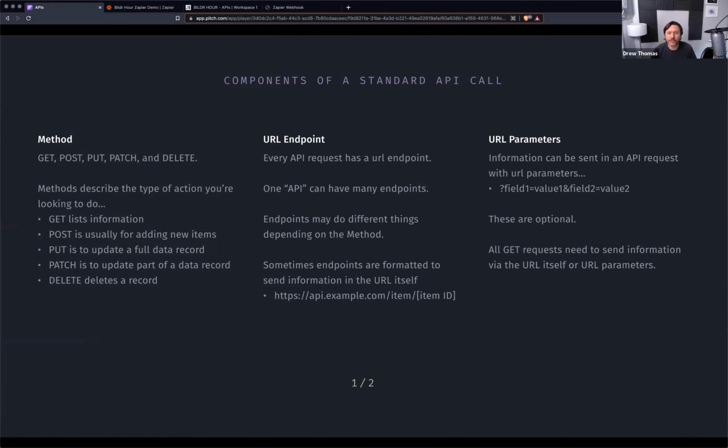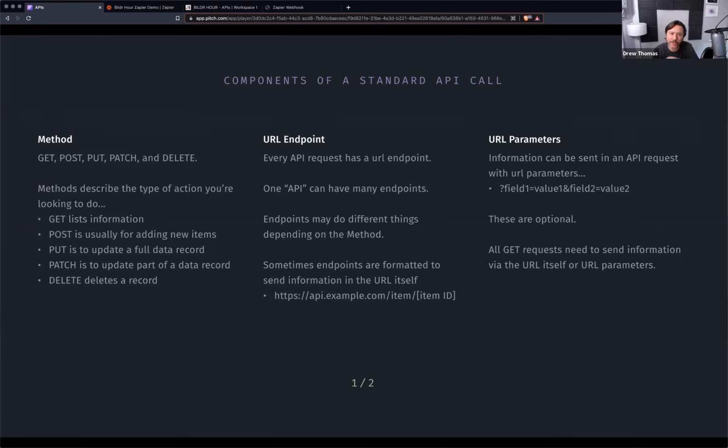To get a little technical, and this is important: when you go to use an API, you don't have to know all the technical stuff, especially in Bildr. But you do need to know these components of an API call, because every API call is going to have some form of these components. And when you look in that documentation, they're going to assume that you know all this. They're going to assume you understand the anatomy of an API call.